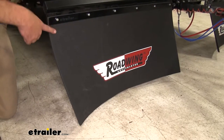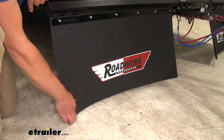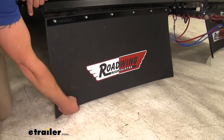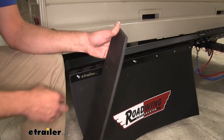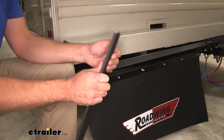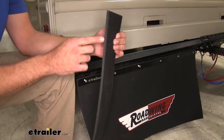The mats themselves are going to be 24 inches in total length. We've already trimmed these to work with our RV — you can see they're riding about an inch over the ground. This is what our flap looks like after cutting; it's a nice solid durable material with some flexibility to it, but it's not like the thin rubber flaps you often see installed.